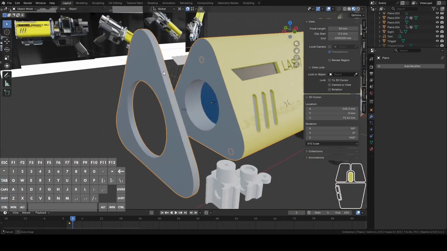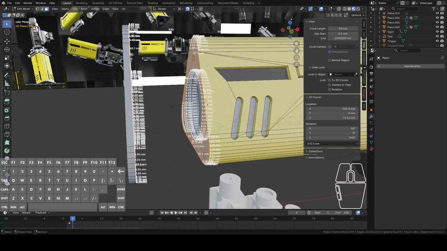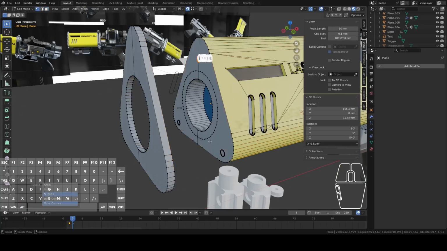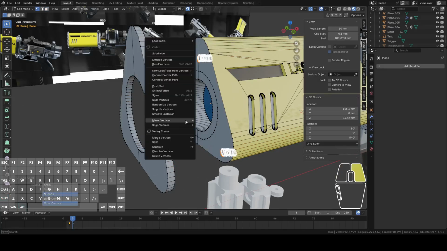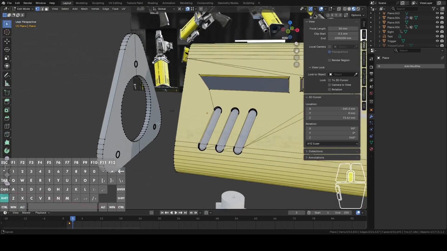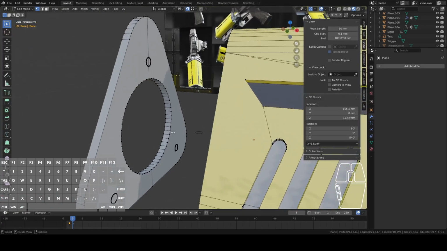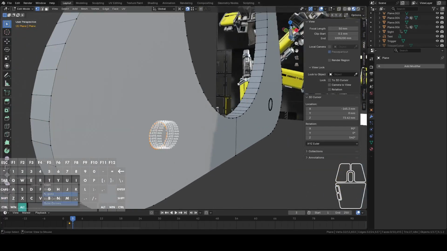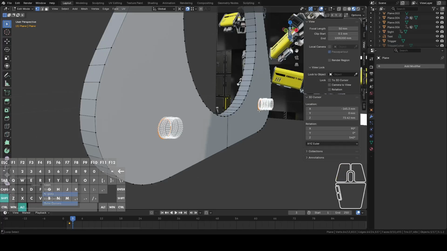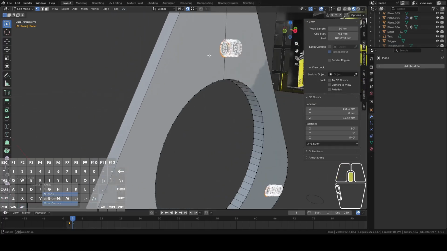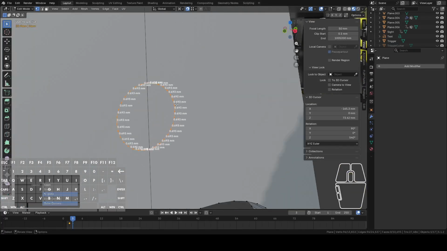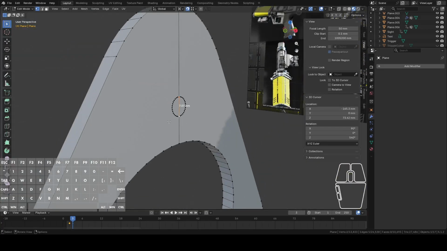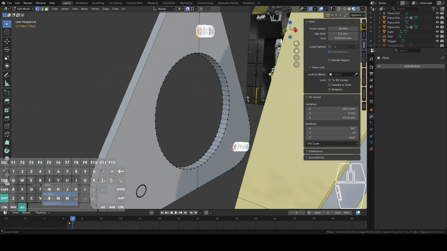In fact, we could knife project. Maybe we'll do that instead of worrying about all of them. You know what, let's do that. And they won't be able to fit unless we make some changes, so let's see how wide these are first. 7.7. That should be pretty good, actually.